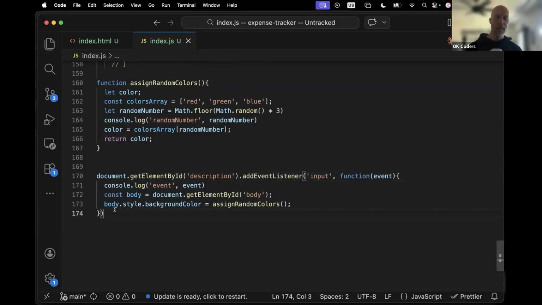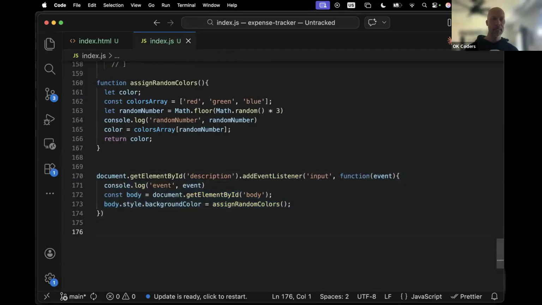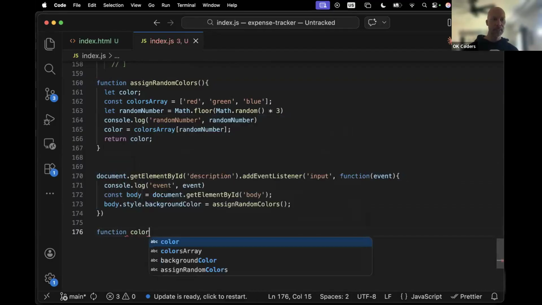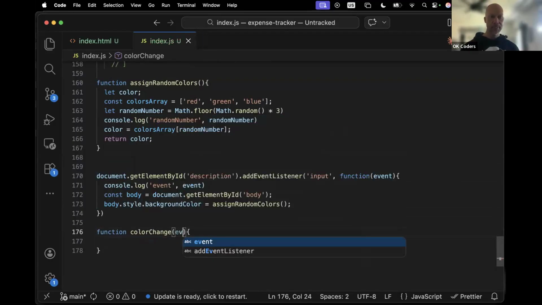Something else you can do, if this is funky looking and a little scary, is have this as its own function. So we could have down here, let's say function colorChange, and this will take in an event.